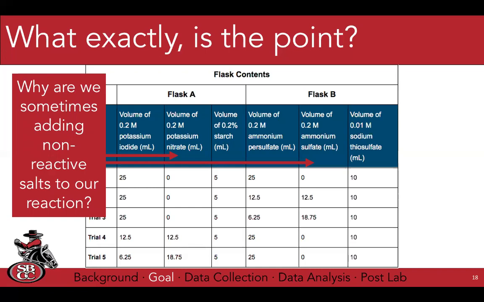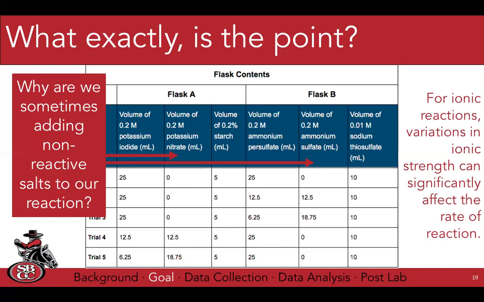So actually what it is that when you have an ionic reaction, the ionic strength of the solution is very impactful, is very meaningful to the rate of the reaction. So if we would have reduced the potassium iodide and then just added water, the reaction would have changed for 2 reasons. Because spoiler alert, it would have changed because of the concentration change, but it would have also changed because of the ionic change.